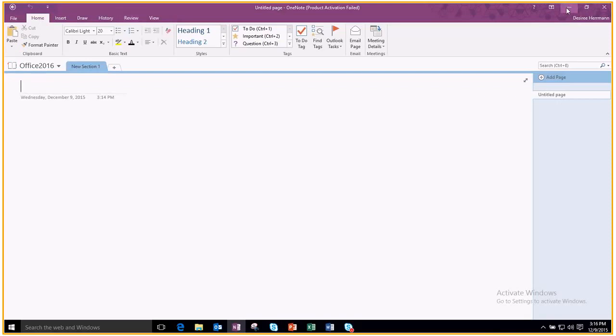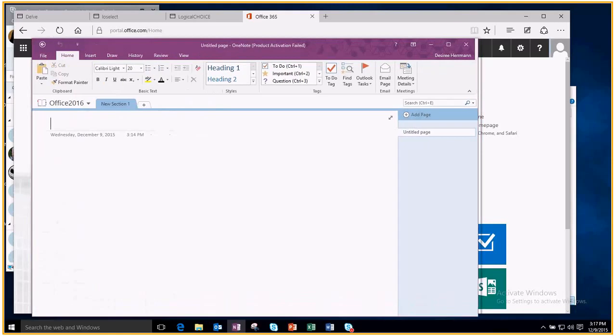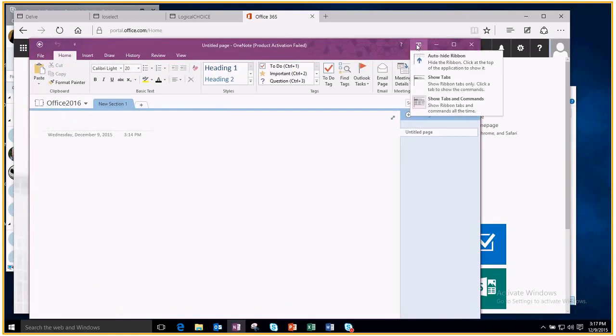There's a new button that you'll see up at the top right of your interface. I'm just going to restore this down so you can see it a little better. The button that's been added right next to minimize allows me to manage the tabs of the ribbon, and this is in all of these applications.